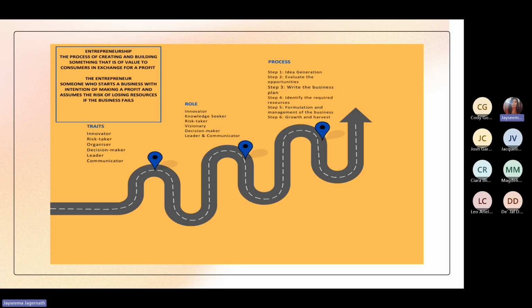So very often businesses fail not because they don't have resources, but because they don't know what to do with the resources. And that is a fundamental problem, especially in South Africa. So once you have all these resources at your disposal, the success of your business depends on how you formulate your business and how you utilize the resources that you are given. There are numerous businesses that have been given endless amounts of capital and they still did not manage to make a profit year after year. And it's not because there's no demand for their products or their skills, it's that they don't know how to utilize it.